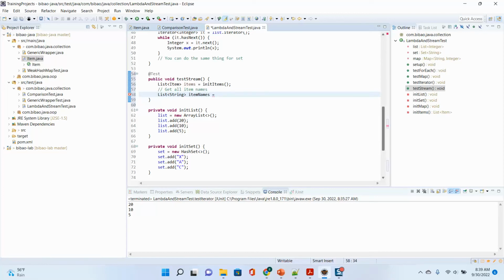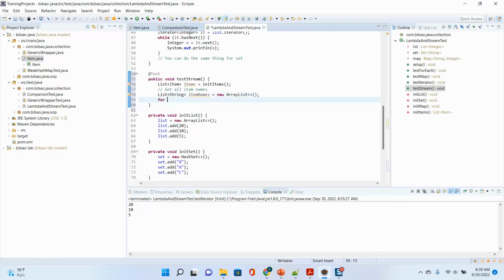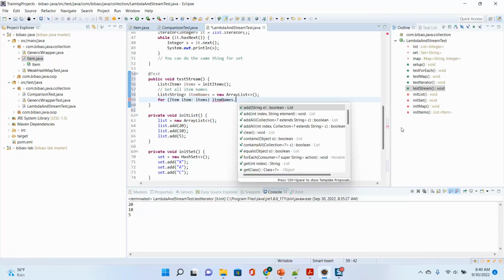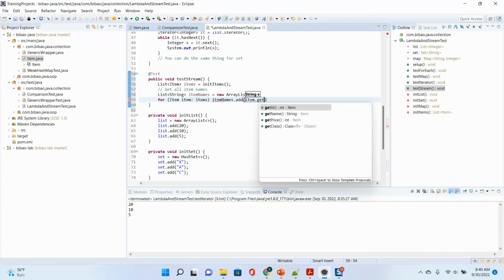A traditional way is that I first create an ArrayList, then I go through the items, and use item names.add item.getName. So this is the traditional way. But I don't want to use this way. I use a more efficient way.